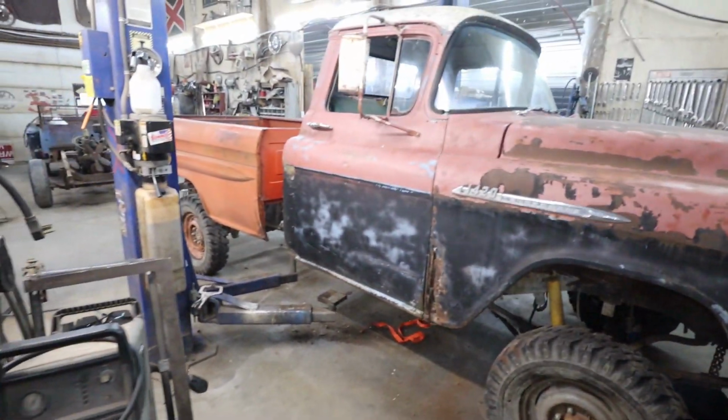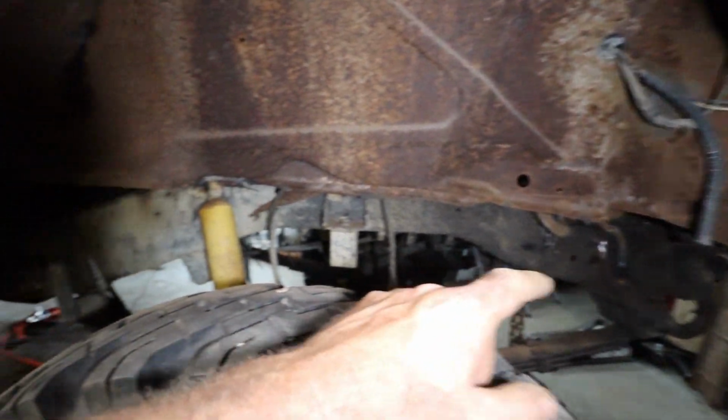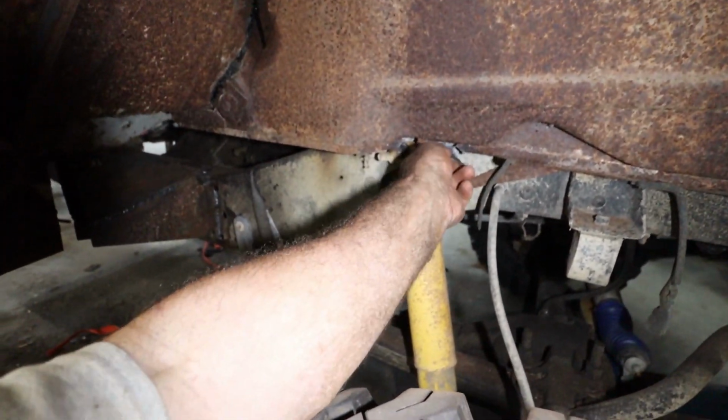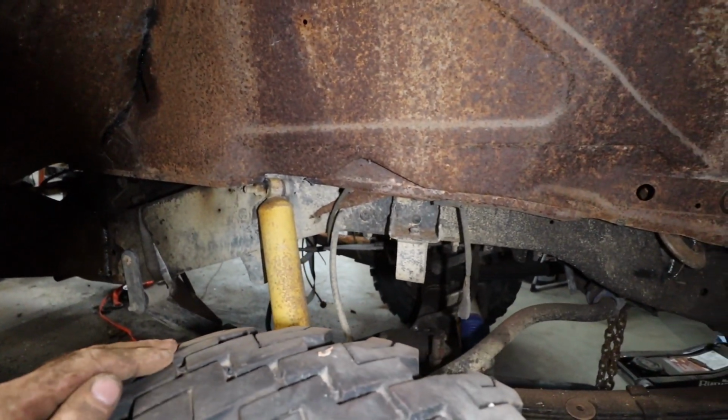Well, we have our cab bolted. Well, it's not bolted down, but we have all of our mounts done. We got one mount up there. Back there, the one behind is on. I did a little bit of trimming. I got to do some more here, just to make a little bit of breathing room around there.